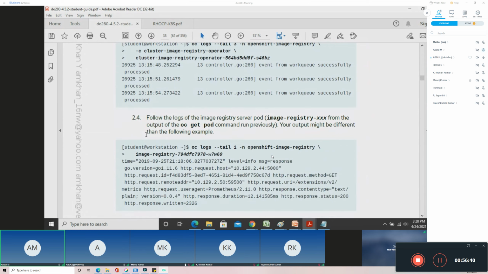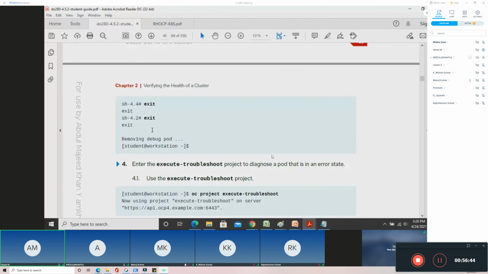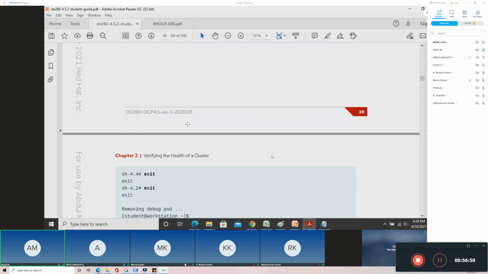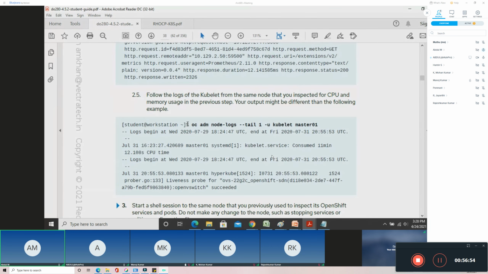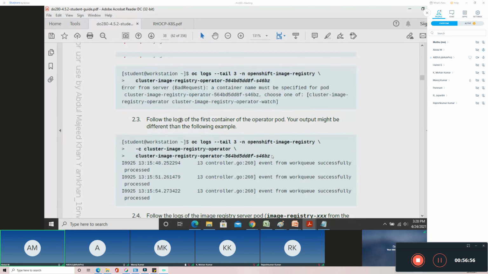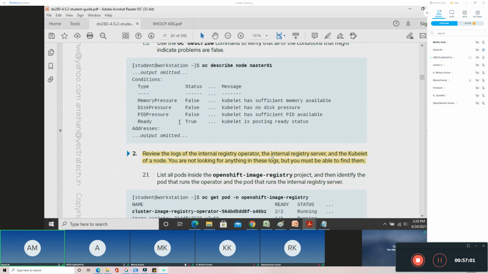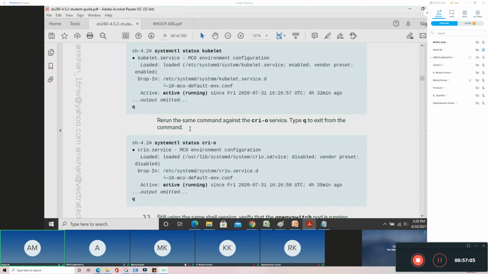So you are going to have 4 or 5 tasks, and the fourth task is about troubleshooting. In the fourth task you'll start the troubleshooting. Up to the third task, you will be doing only cluster level monitoring. So whatever other things are there in the cluster, you can monitor them. And then you will do the troubleshooting.